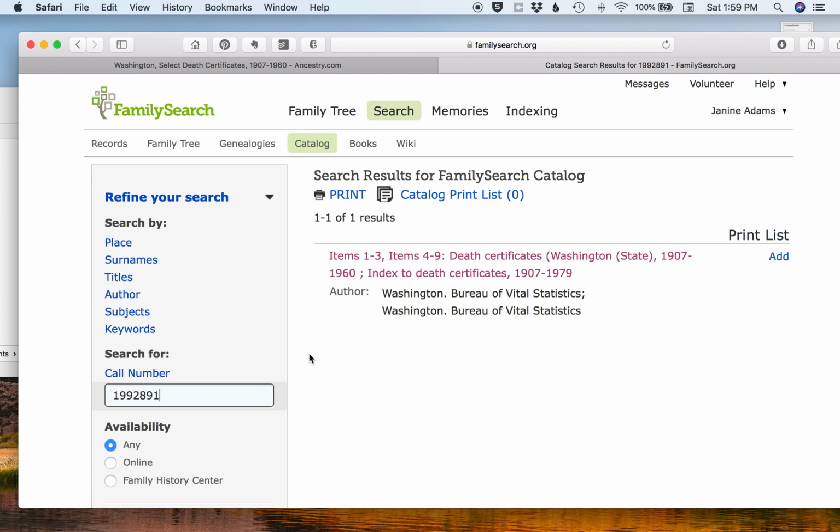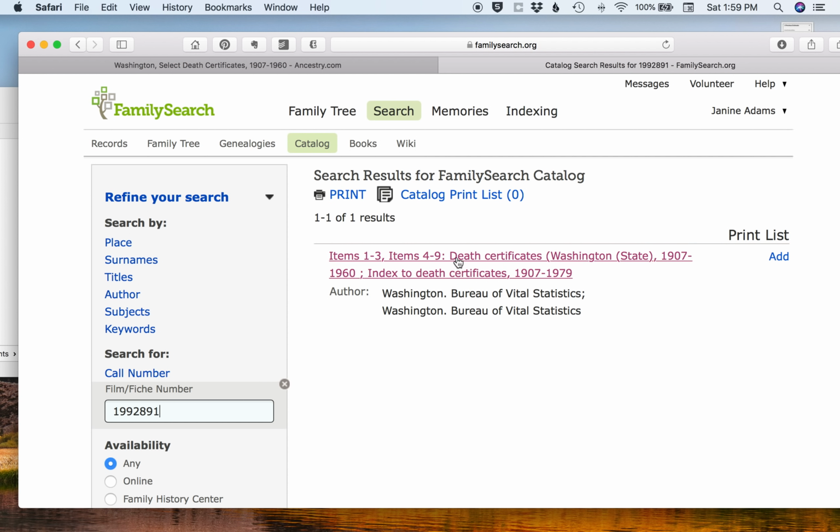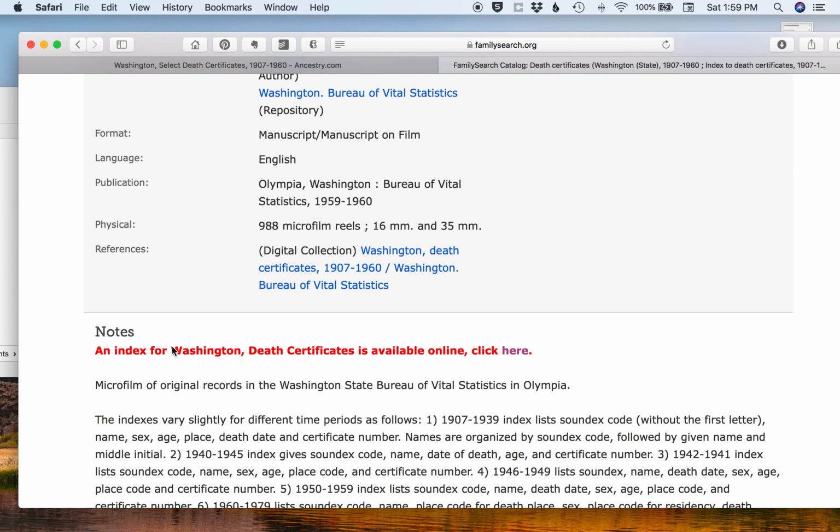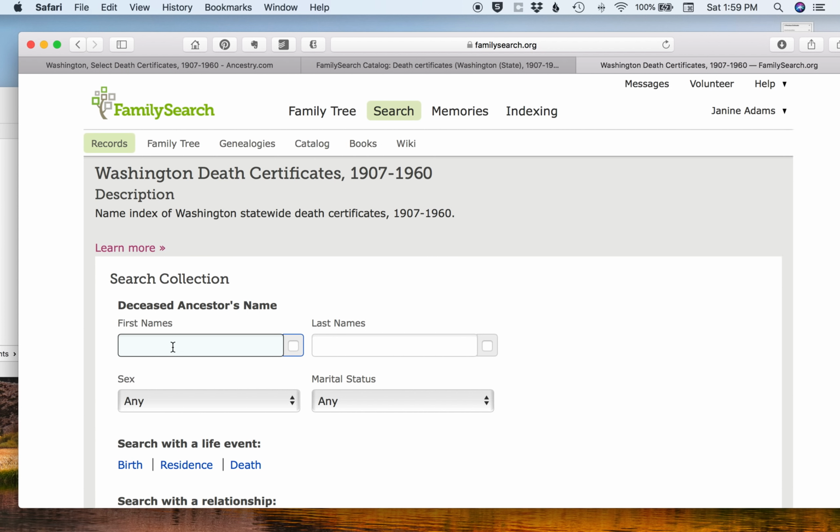Looks pretty easy. There's the collection. And I found that the collection actually was indexed. Hooray. An index is available online here, so I clicked on that. Everything's going well.